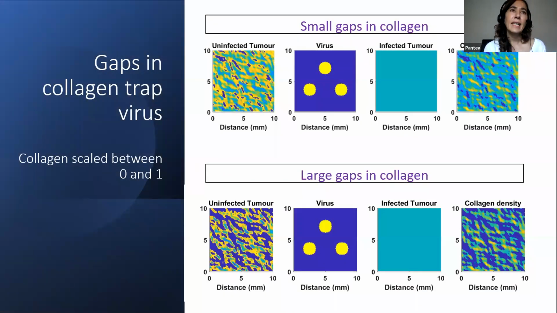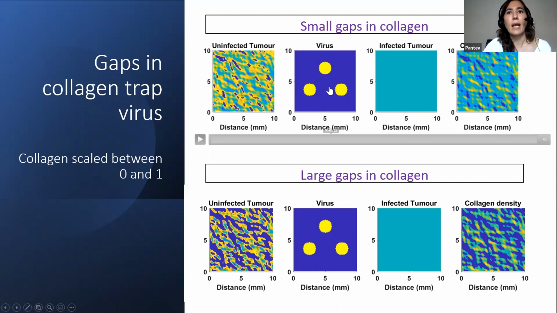Okay, let's take a look at these gaps in collagen. So I was also thinking that just as we were talking about the wells before, and I was putting the virus and the collagen in the little wells, I thought, well, most probably, if you're looking at a tumor in this kind of environment, it's probably not going to be smooth. It's probably going to contain these gaps of collagen. And I wanted to see what happens if you have a small number of gaps or if you have these kind of larger numbers of gaps.